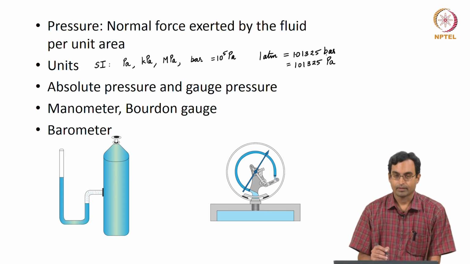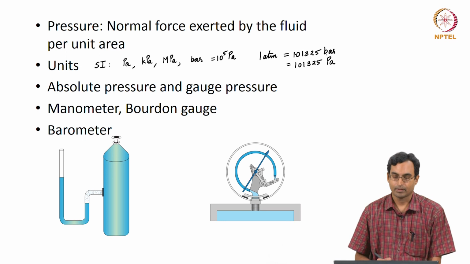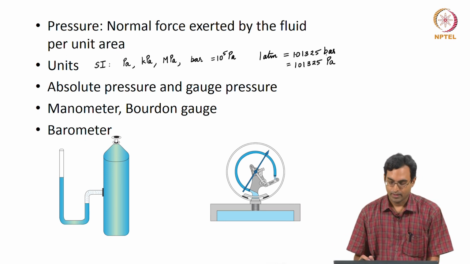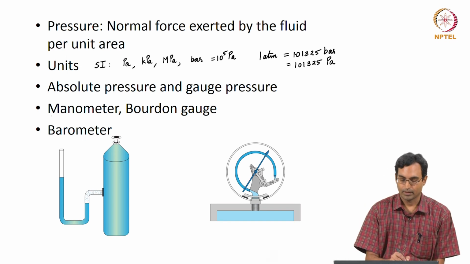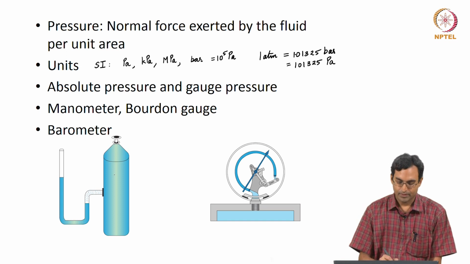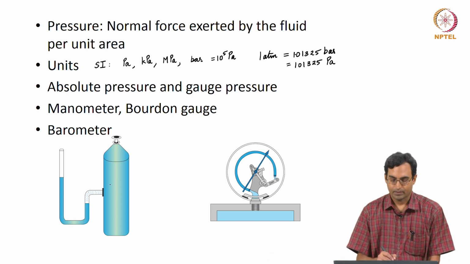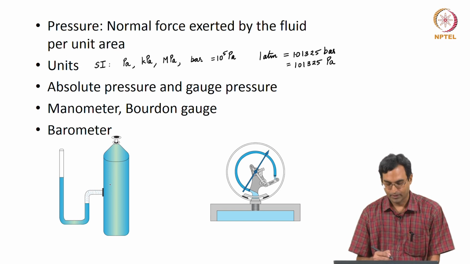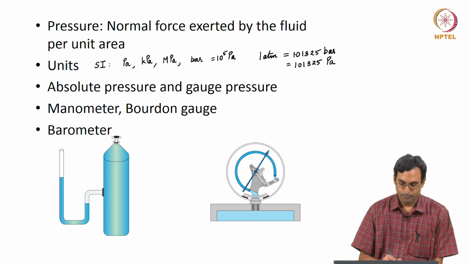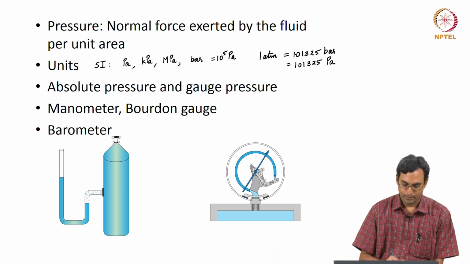The pressure can be either the absolute pressure or the gauge pressure. The gauge pressure is when we are measuring the pressure with respect to the atmosphere, and that is commonly measured using what is called a manometer or a Bourdon gauge. So for example, if you have a cylinder of this kind and the pressure inside is slightly above atmospheric, which is what is shown here, you could connect a U-tube manometer of this kind. So you have a tube which is bent in the shape of a U. We have some fluid here which hopefully will not evaporate and will not stick on the walls.